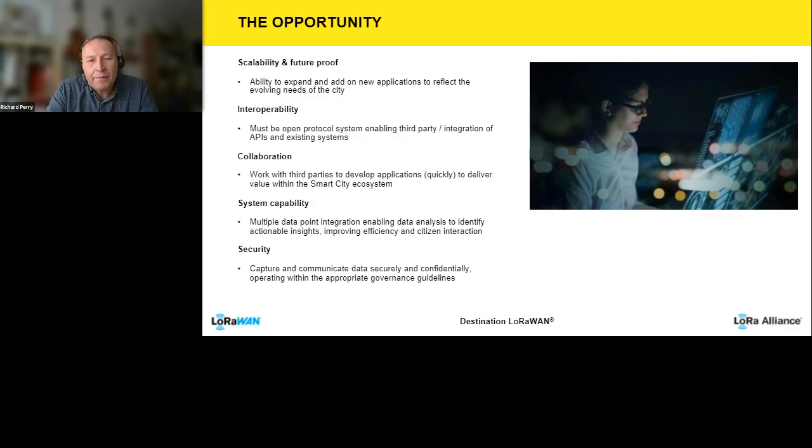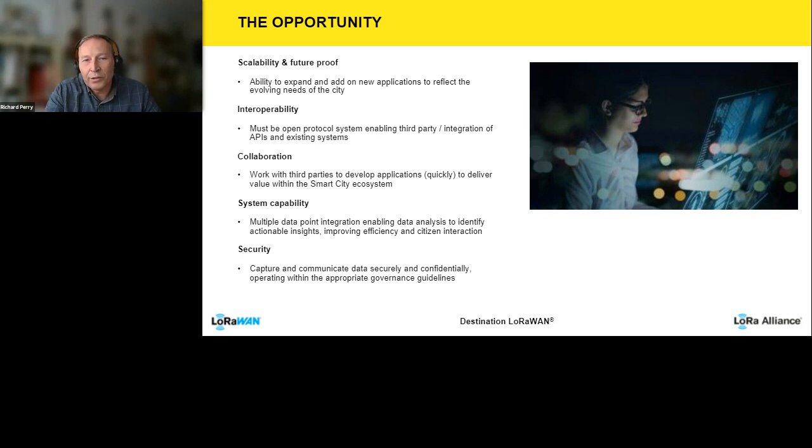So what we've learned from the LoRaWAN opportunity, and this is certainly learnings that we've taken from the last 4 or 5 years, is that LoRaWAN is massively scalable, and that's a huge benefit for it. So we're not restricted to it. A typical city would perhaps have anywhere between 30 and 60,000 street lights within it. Sometimes, obviously, the larger cities have a lot more, but a typical average size city would have that many street lights. So that would form the basis of the street lighting network.